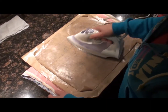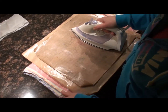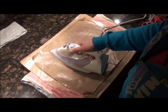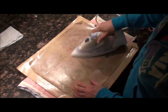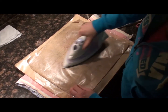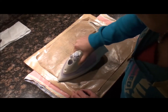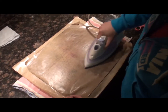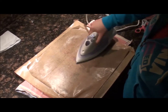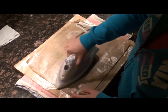I go further now, because I stopped for a minute because it was too cold underneath. So I put a little kitchen towel underneath, so it's warmer. Warm, yeah, do I say that right? Then it gets warmer and then it will react better. So if you do it, put something underneath so it keeps the warmth.